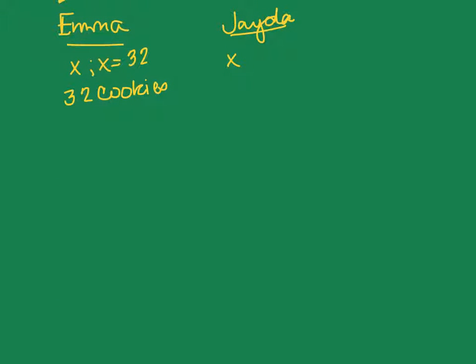The expression for Jada was x plus 12, semicolon to separate both parts. Not C. I was thinking cookies and cupcakes, but I used x as my variable. Or you can always use whatever variable you want. And x will still equal 32. I substitute in 32 plus 12. 32 plus 10 is 42, plus 2 more is 44. And Jada, again, brought cookies.